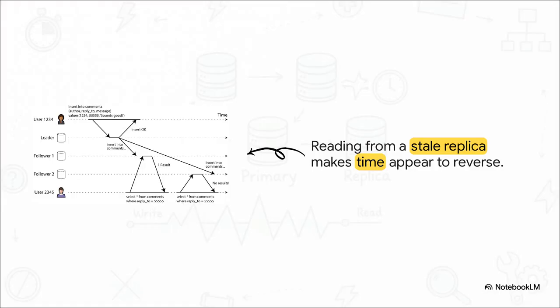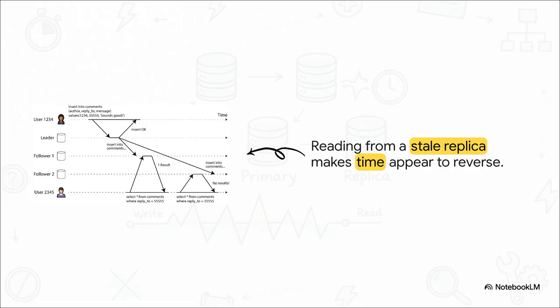This time travel illusion occurs because of how our load balancers handle sequential queries from a single user. Think of the load balancer like a roulette wheel. When the user refreshes the page the very first time, the system routes their request to a fast, fully up-to-date follower, which successfully returns the newly written comment. But on that second refresh, the load balancer randomly routes the request to a completely different follower, one that happens to be suffering from greater replication lag. This slower follower returns 0 results because, well, it hasn't seen the update yet.